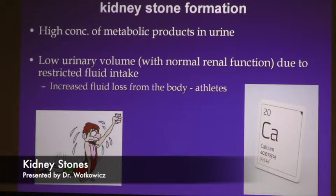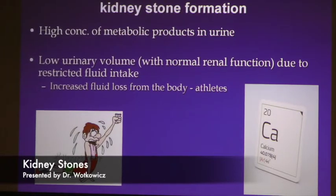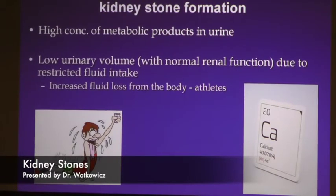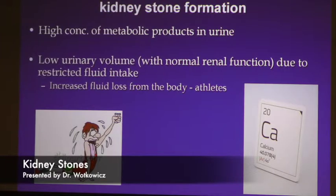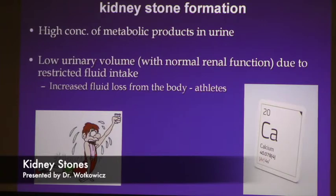A lot of people, as they get older, have problems with their bladder — it's overactive, with urgency and frequency. The old school thought is that if it's bothering you, don't fill your bladder and it will go away. But that's counterintuitive — just like with an injury, you want to work that muscle. Especially with kidney stones, you really want to constantly be making a lot of dilute urine to prevent substances from forming stones.